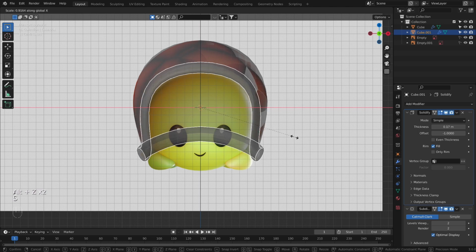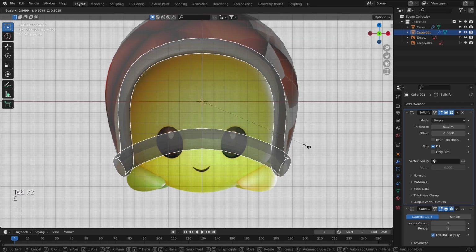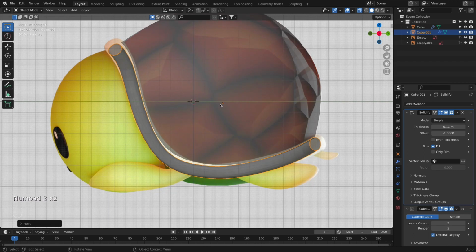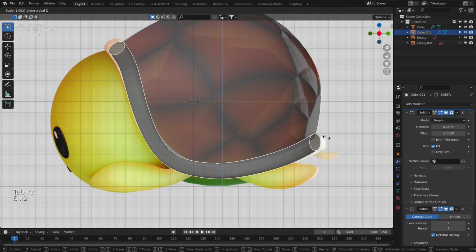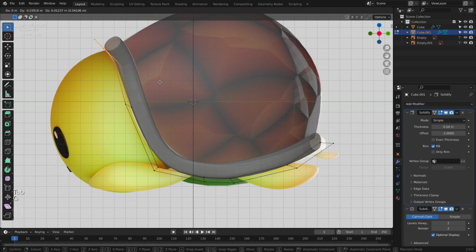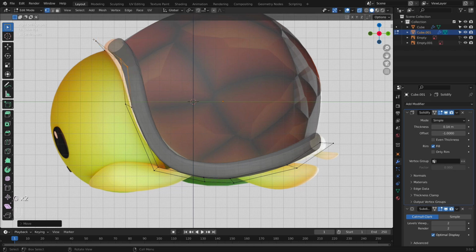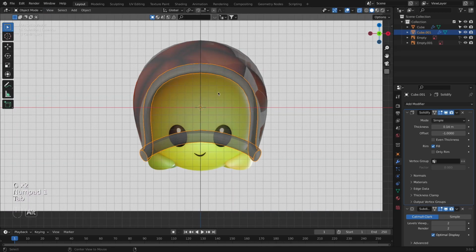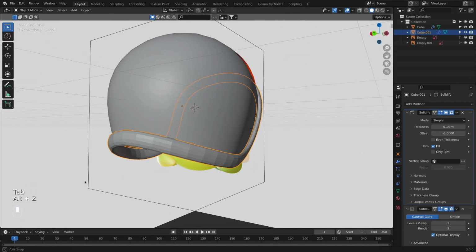Let's scale it in X-axis so that it follows the reference image better. Move it down a little bit and rescale it. Let's go back here. Scale it in Z-axis, grab it here, and we just want to grab these vertices and align them better with the reference image. As you can see here, we are just moving them and we are not going to change anything, just moving these vertices so that we get this outer shell part.